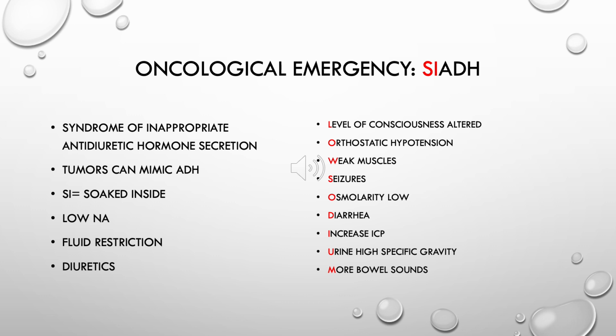So if your patient develops this, they're going to be soaked inside. In other words, they're not going to have a high urine output due to the antidiuretic hormone. Then inside the blood vessels, there's going to be hemodilution of sodium. So the patient is going to have a low sodium level. Okay, to treat this, they'll be put on fluid restriction. If they're able to eat, you will liberalize salt in the diet if it's not contraindicated, and they will be put on diuretics.